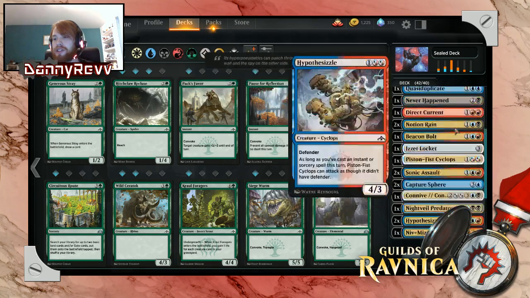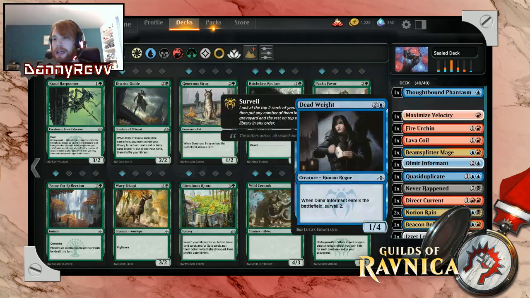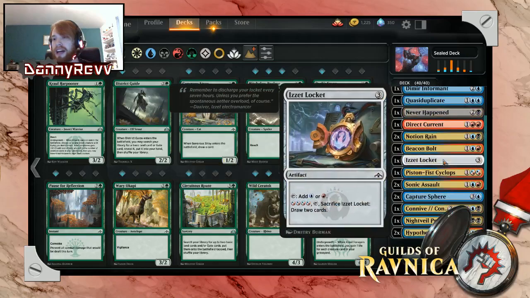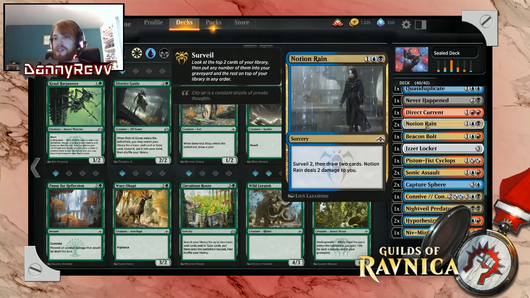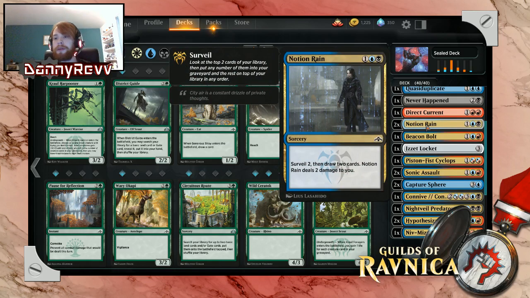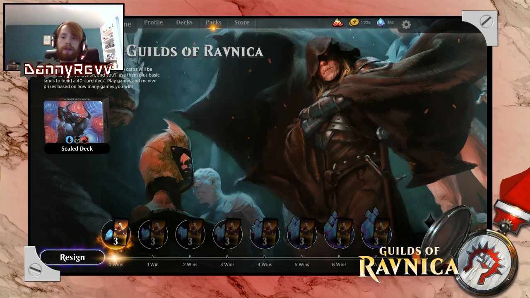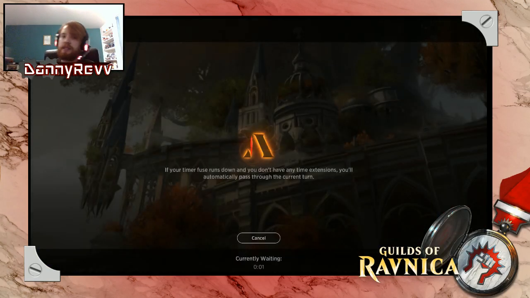I might just drop the Dead Weight and the Snitch. Yeah, I only really use my black for the Never Happened. At least I do have some card draw, actually. I forgot about Notion Rain. So let's see how this goes. Let's get this first game going. This is going to end either really good or really badly.